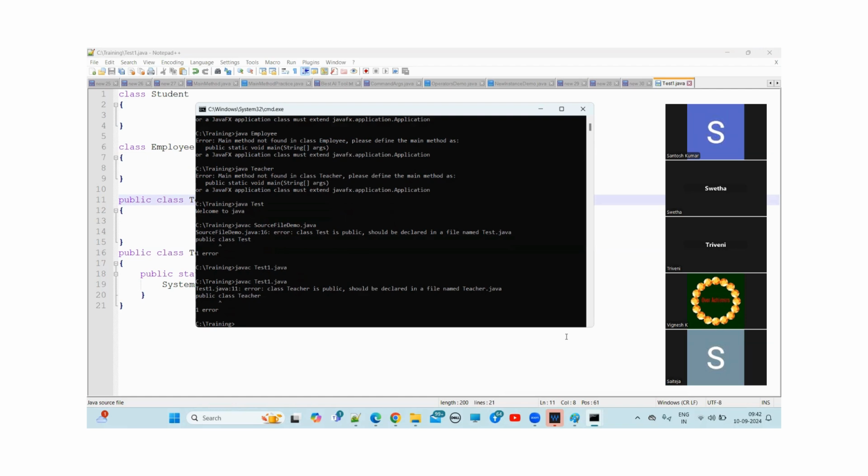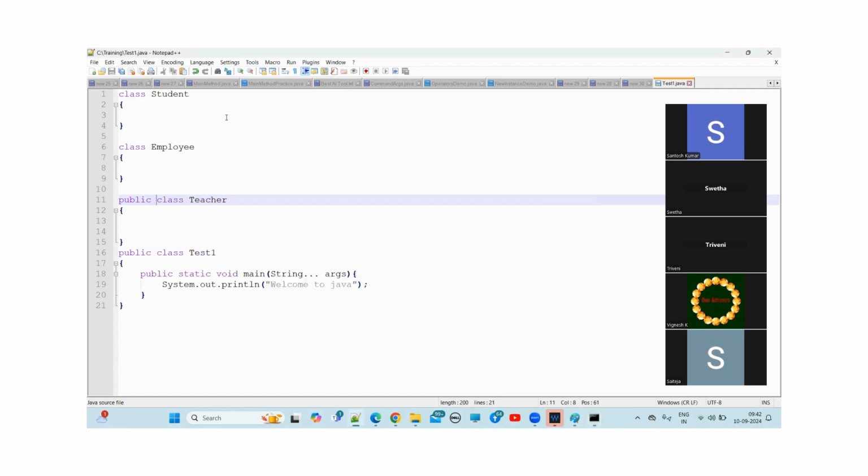Understand? So in one Java source program, we can have at most 1 public class. At most 1 public class means either 0 public classes or 1 public class. We cannot have 2 public classes in one Java source program. Clear, everyone?